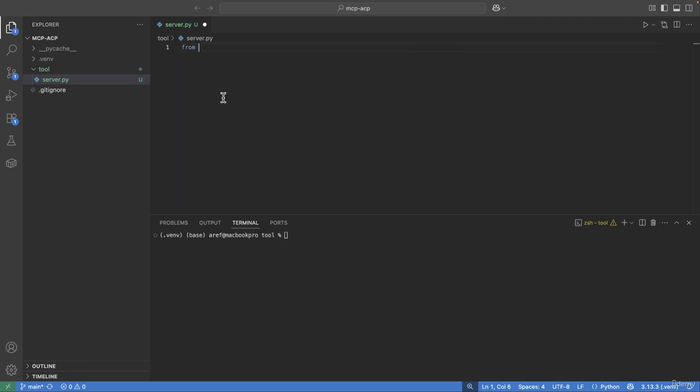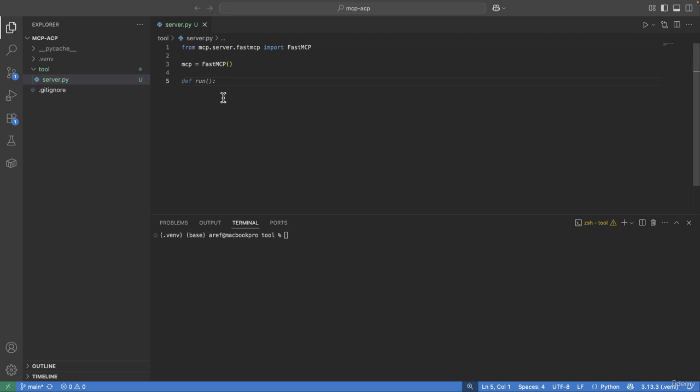So we can say from mcp.server.fastmcp import FastMCP. Then you need to create an MCP instance. So we can say mcp is a new FastMCP. In FastMCP, you can also optionally provide a name. Then create a function and do whatever your MCP server is supposed to do.